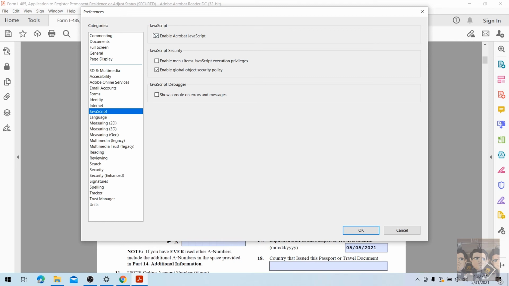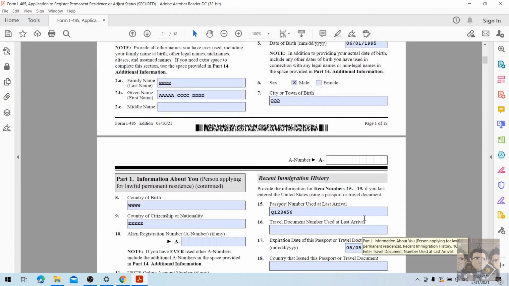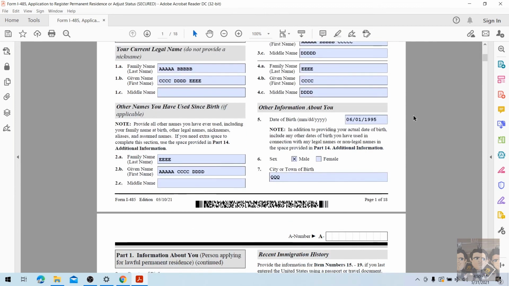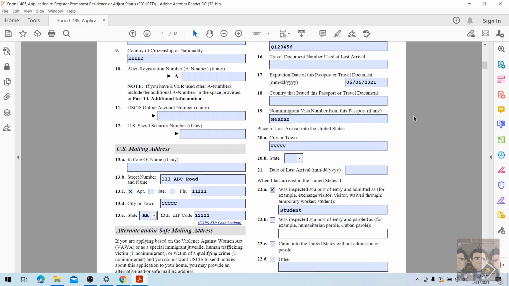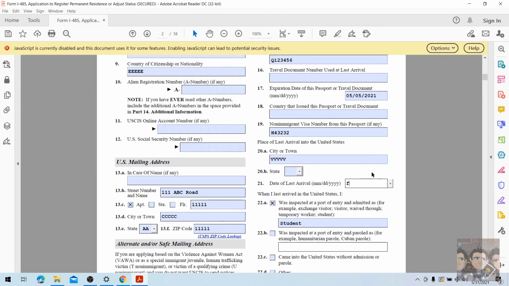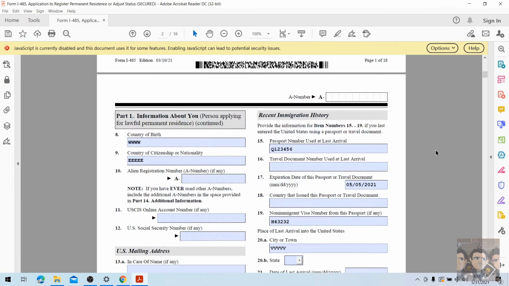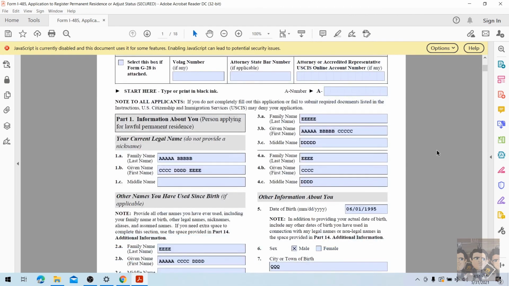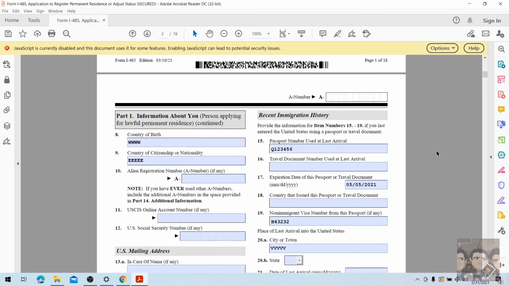In here you should see Enable Acrobat JavaScript, so disable it by clicking it. Now the JavaScript is not enabled. Even for the dates, you can type names and it will give you a warning that JavaScript is currently disabled. But don't worry, because here you are trying to fix some errors that you missed before.